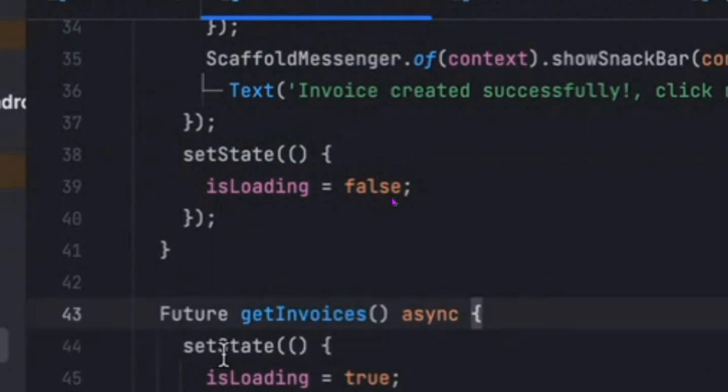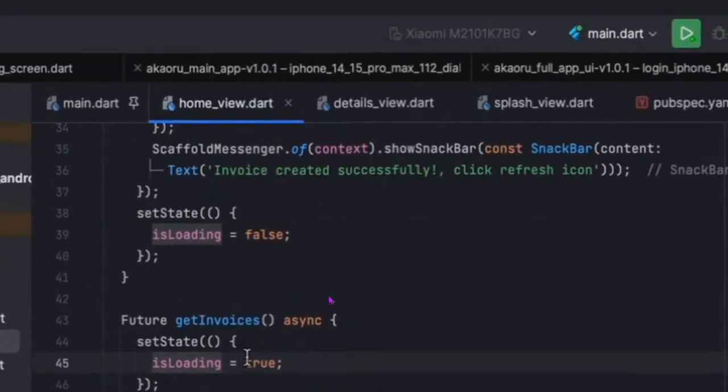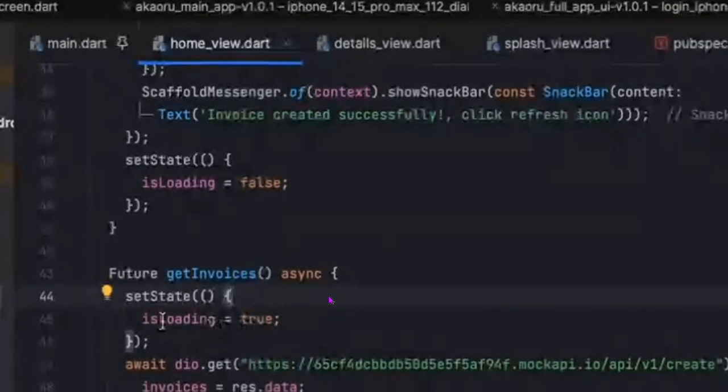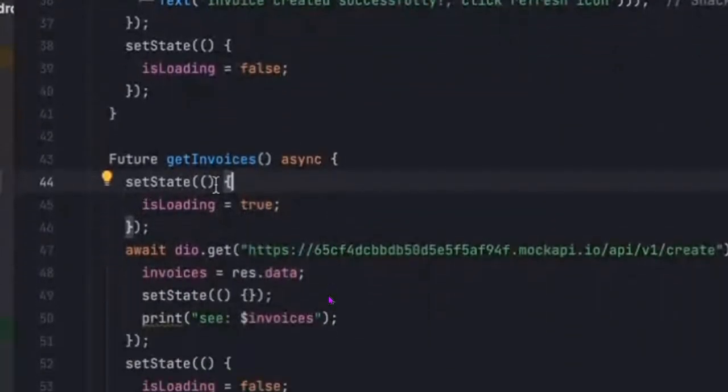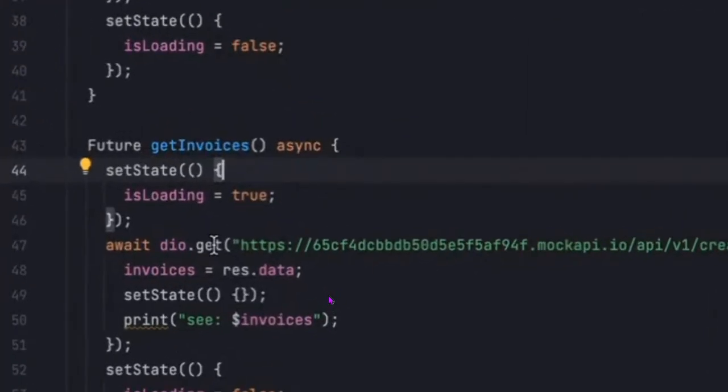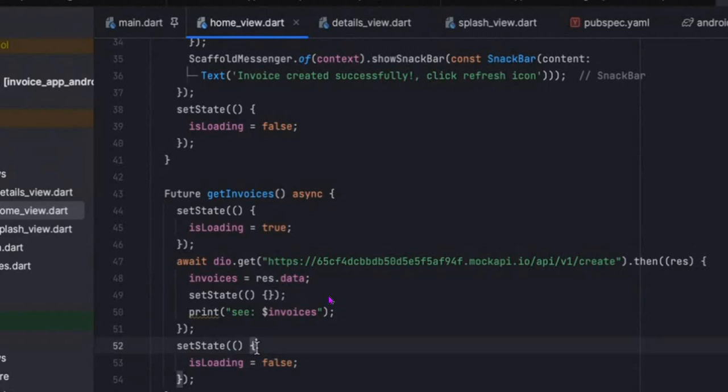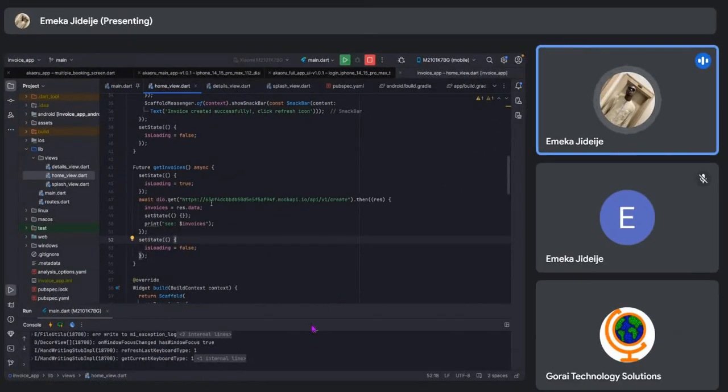I'm using setState, which is Flutter's default state management. So when we refresh our page, it will start loading immediately, that is, this state is true, and then it will fetch. After fetching, it will stop the loader. So this is how I'm fetching.